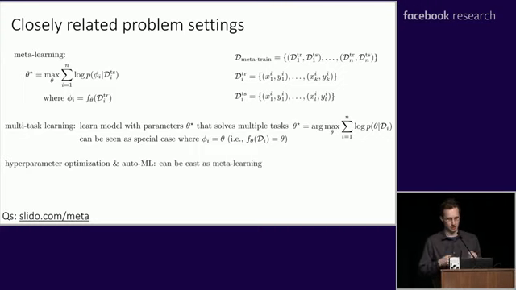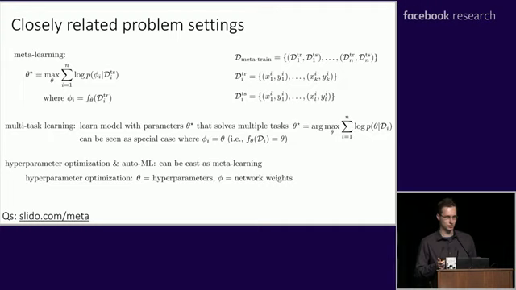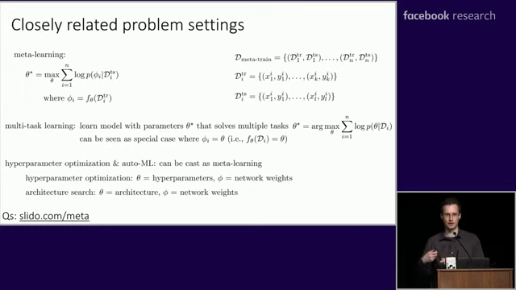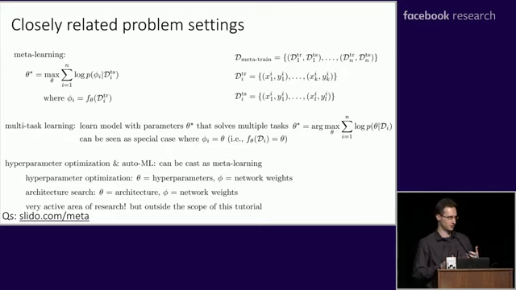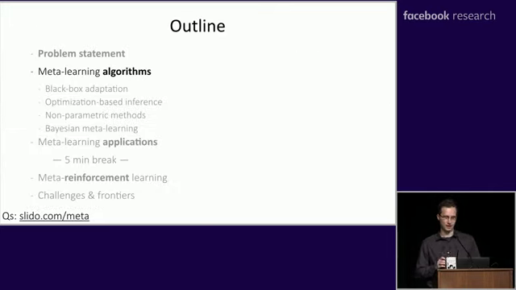Another very closely related problem setting is hyperparameter optimization and AutoML. These can be cast as meta-learning. They are essentially meta-learning problems. They're outside of the scope of this tutorial, but I'll just mention briefly how they can be related. In hyperparameter optimization, you can say that theta refers to your hyperparameters. That's what you're going to get out of your meta-training set, and phi is the network weights. So you'll learn your hyperparameters from D-meta-train, and then you'll use them to get phi. Architecture search, same deal. Theta refers to the parameters of your architecture, and phi is the actual weights in the model. This is a very active area of research. Unfortunately, it's outside the scope of this tutorial, but hopefully this will tell you a little bit about how they relate. Okay, and next Chelsea will discuss a number of actual meta-learning algorithms that we can use based on this problem setting.